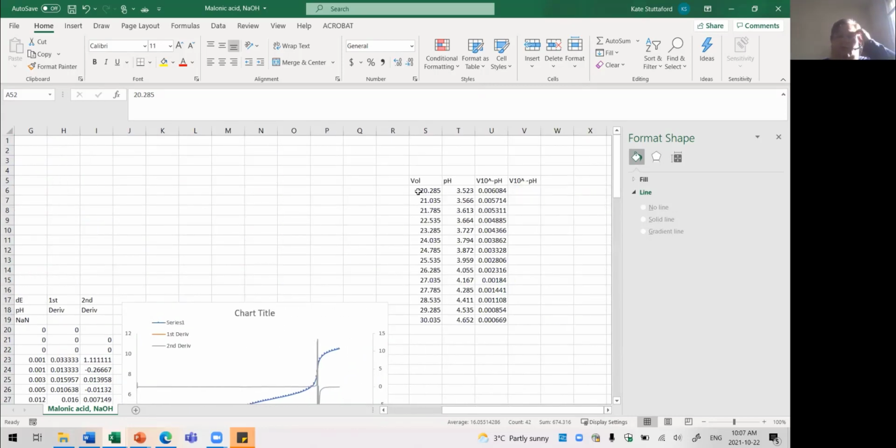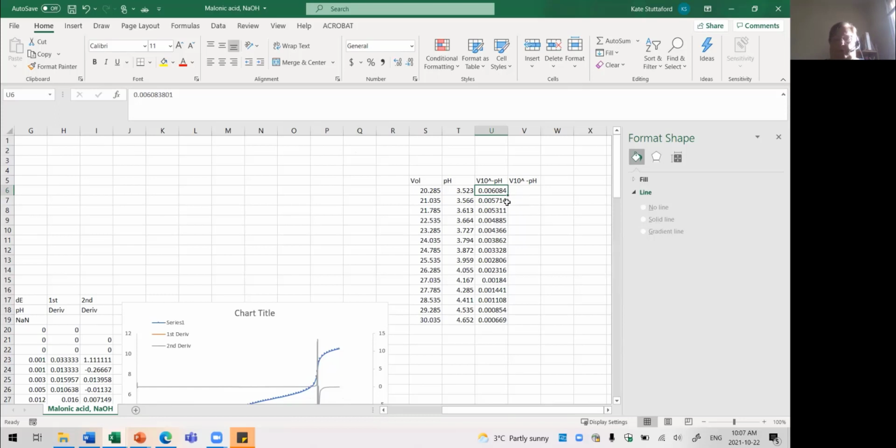So this is just the data from 20 to 30 milliliters, copied the volume and the pH, and then I've calculated the volume times 10 to the negative pH numbers here. I don't know why those are numbers and not a formula. Oh, I know why I have it twice.